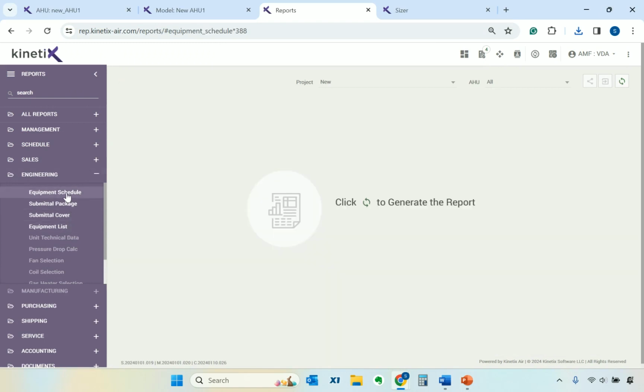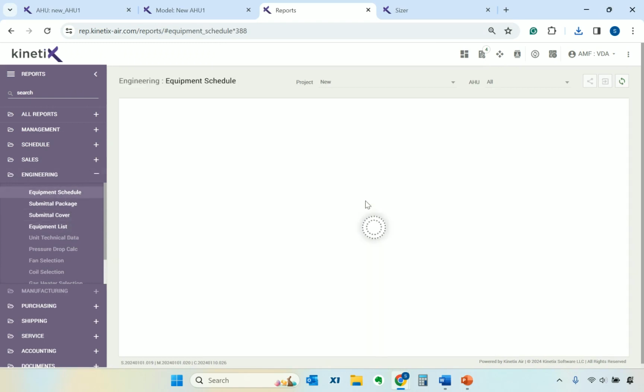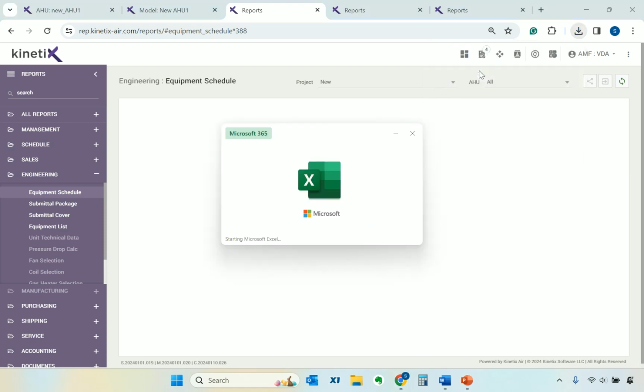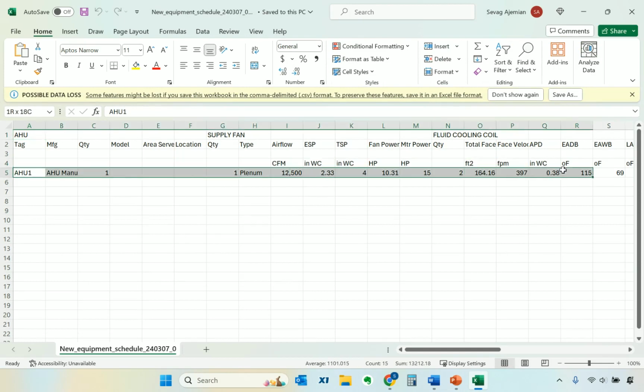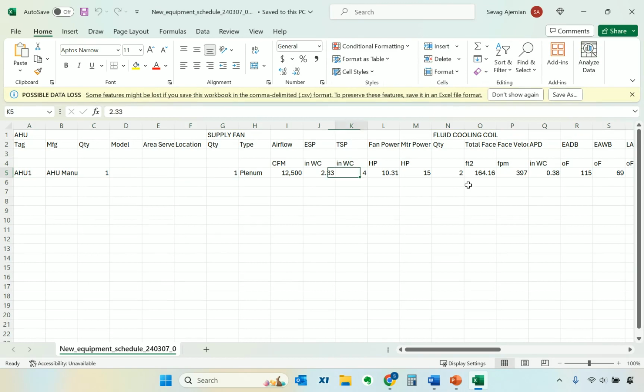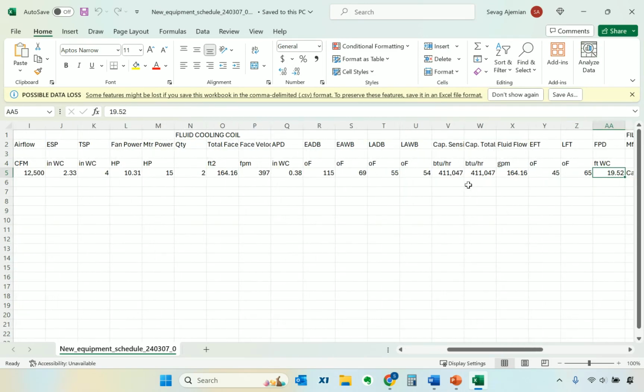Another thing you can do is the equipment schedule report, which is always nice, and be able to cut and paste this or import this into AutoCAD directly. So I'll show you how that looks. So here, the equipment schedule report is ready to go. And this is something that you can drop into, you can make changes here if you want, but then drop into your AutoCAD file and create your schedule on the plans.